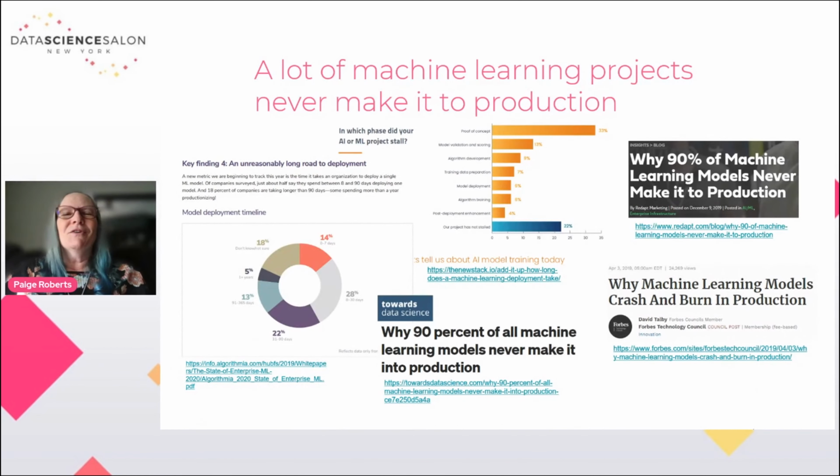Well, because it's hard. I think that's the obvious answer. Machine learning is not simple, and about 90% of the projects that are started just never make it into production. So what you have to keep an eye on is how long it is taking you to get to production, even for the ones that succeed.